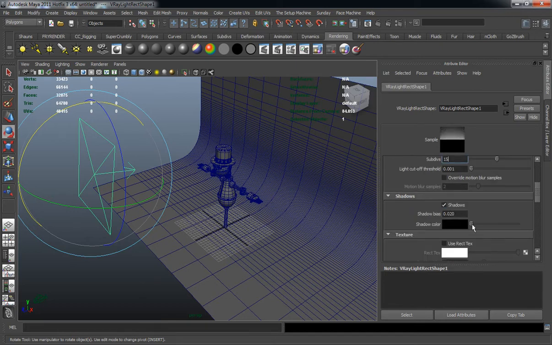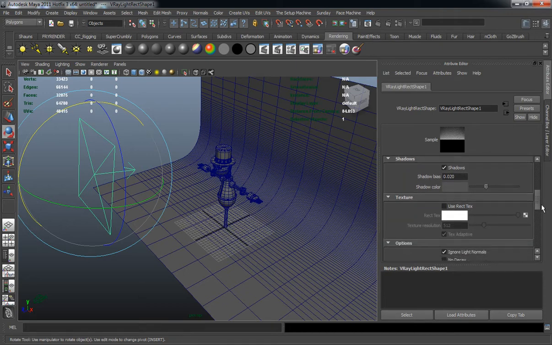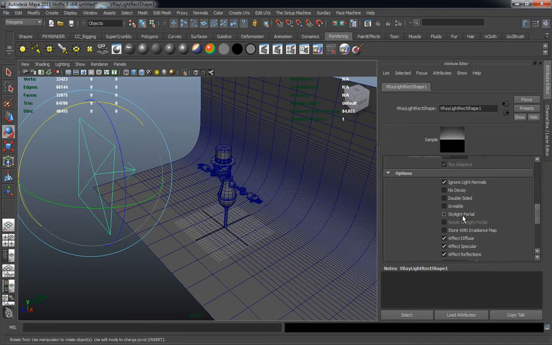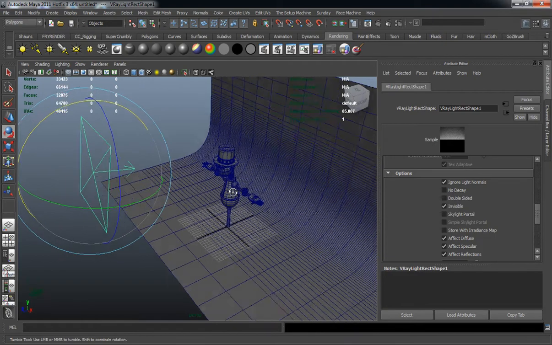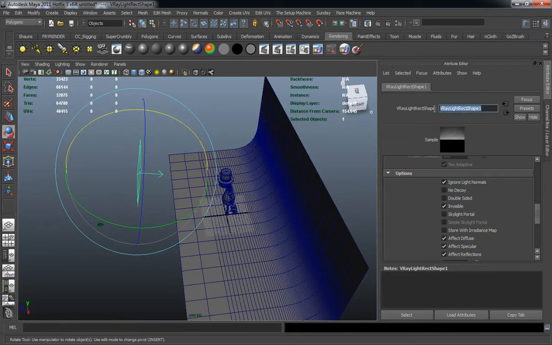We want those shadows. The shadow color here we can probably do a little bit gray. Not necessarily black, because black's going to be a little bit too intense for us. Okay, so let's come down here and make sure that we turn our light to be invisible. This way it doesn't render. We're only going to get the actual lighting information. We're not going to get the light geometry of the light source or where that light's coming from. So we can turn this invisible. Okay, we can always rename this as our front light.